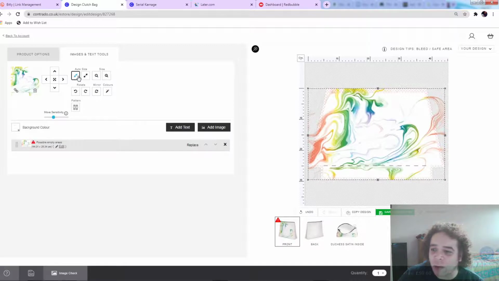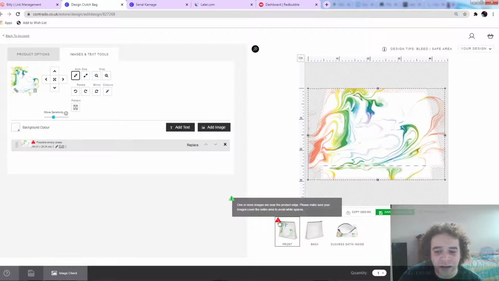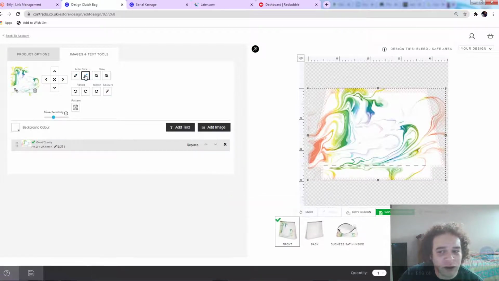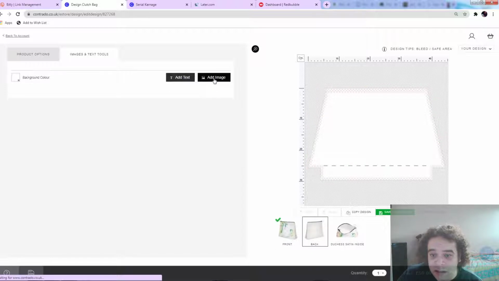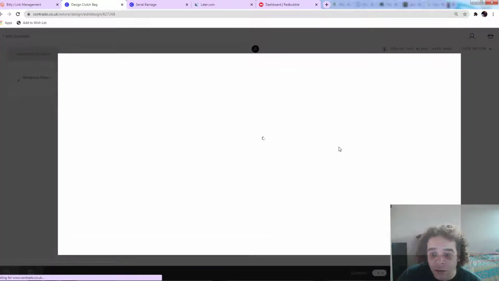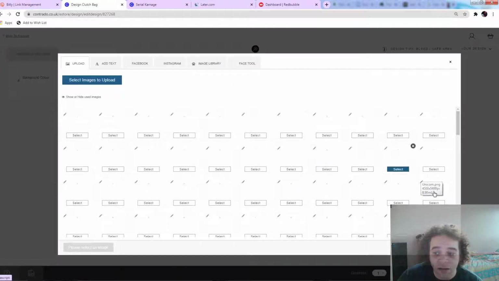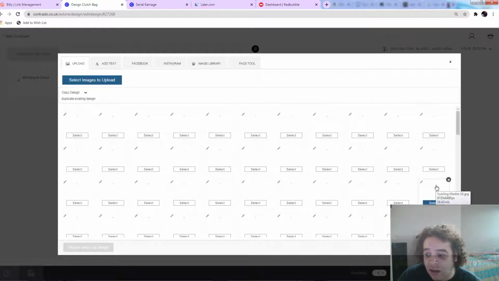If I press it now, what will it do? Yeah, see, look, it gives me a warning saying it's not covering the whole thing, so I just tend to use that one. And again, with the back, it hasn't actually placed the image on there for us, so we'll just go into images, and luckily it's on the top line, so it doesn't take us that long to find.